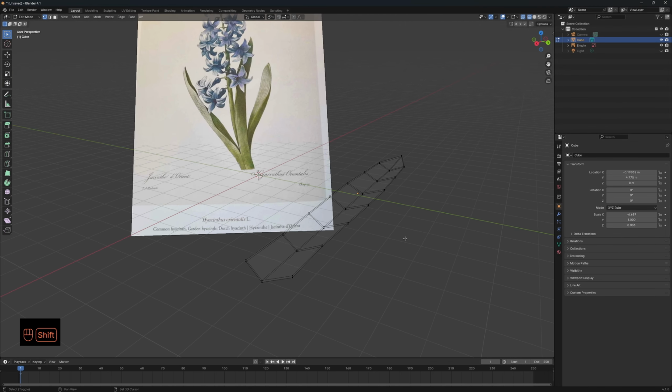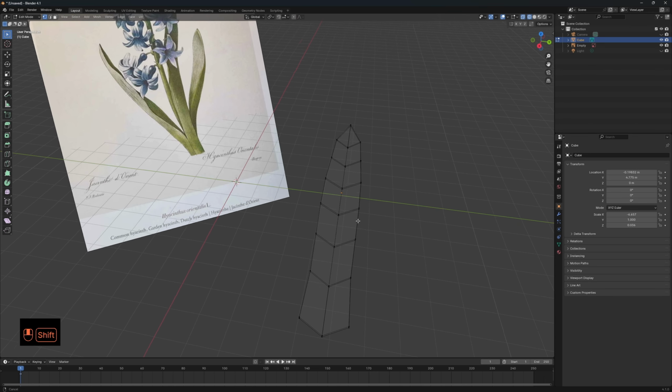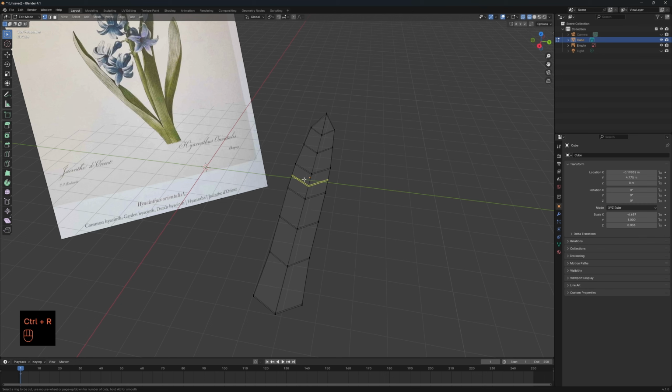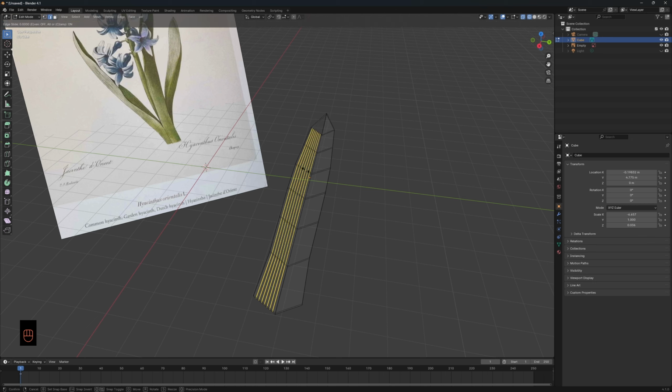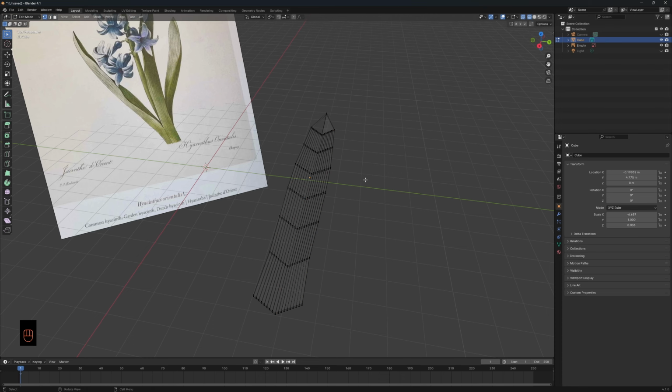I wonder how I can add these lines into it. The easiest way would be to actually add more loop cuts, like this. Probably not the best way, but you know.